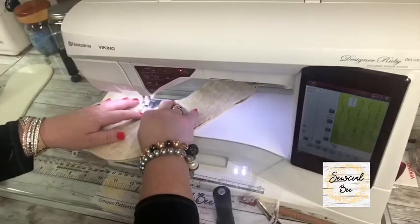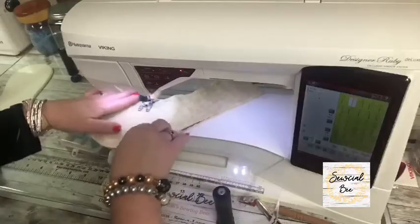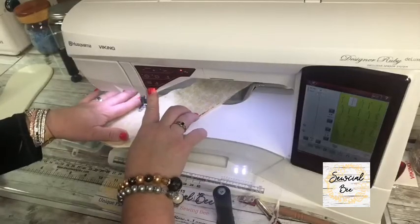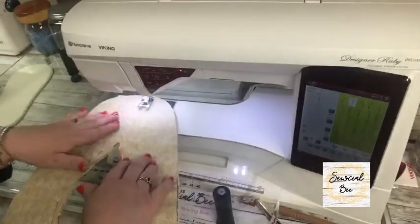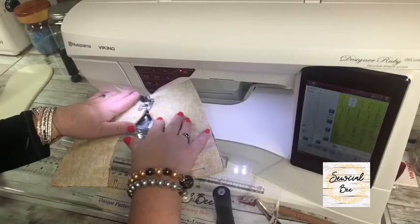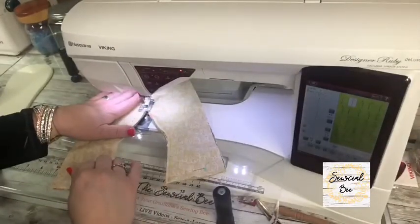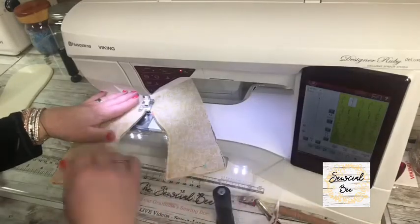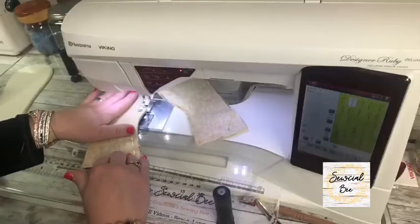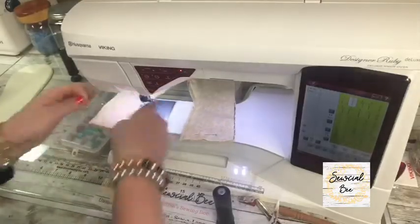Now, of course, you're coming up to your little V part here, and I like to go about the same distance. I'm going to back tack, because what I like to do is take it off the machine and turn it just like this. I'm going to get interruptions, but I like to sew live, so if I make a mistake, you can follow along and not recreate it. So it's a little slower, it takes a little longer, but it's thorough.